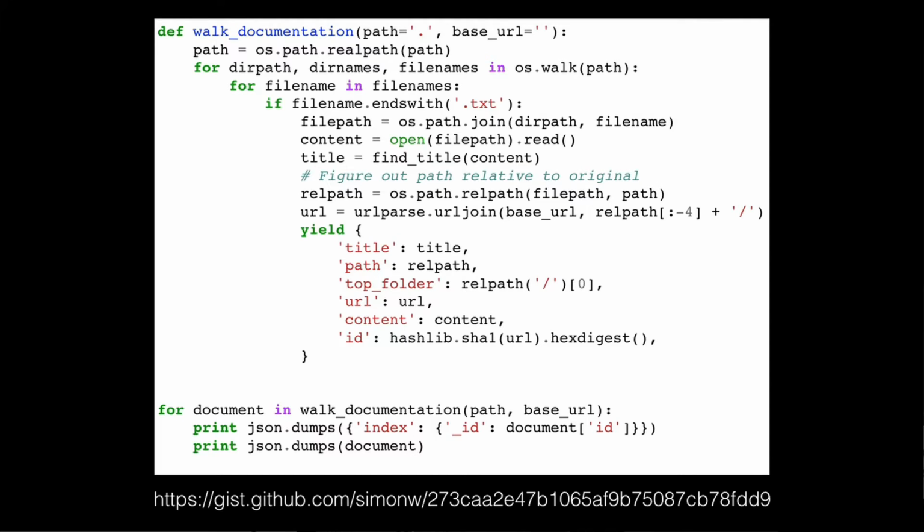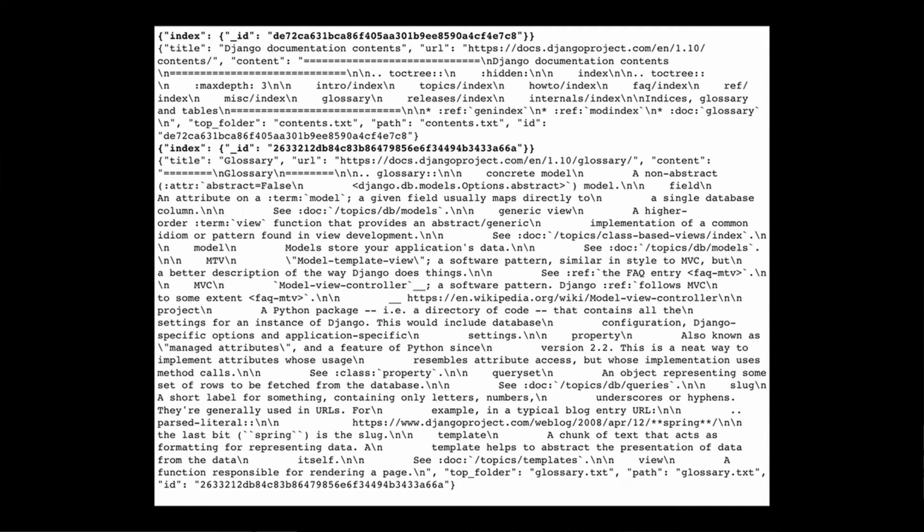And then I'm not even going to talk to Elasticsearch from Python for this example. All I'm going to do is print out a bunch of JSON. Elasticsearch has a bulk import mechanism where you can send it a line saying, I want you to index a document with this ID, and then you send it the document, and that's it. And what that looks like is this right here.